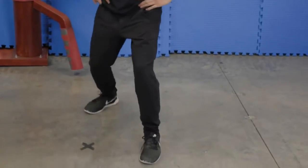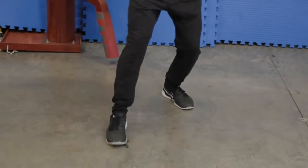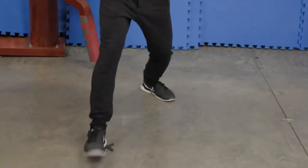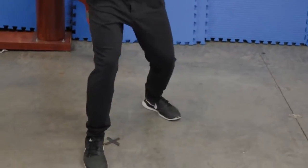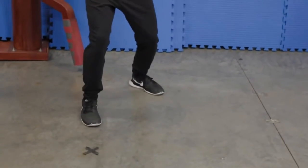So let's just practice that footwork. So slowly, one, two, pull back, three. One, two, three. One, two, three. One, two, three. One, two, three. One, two, three. Okay, so now that you get the footwork, let's come back in the next section and show you how to combine it with your attacks, with the hands.